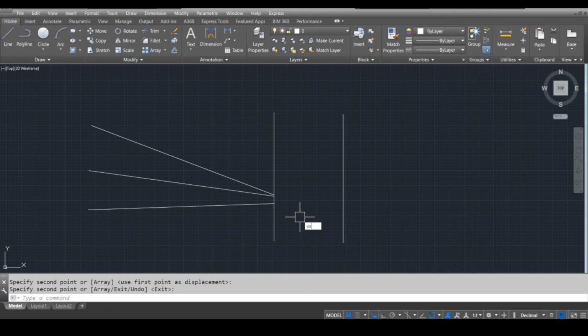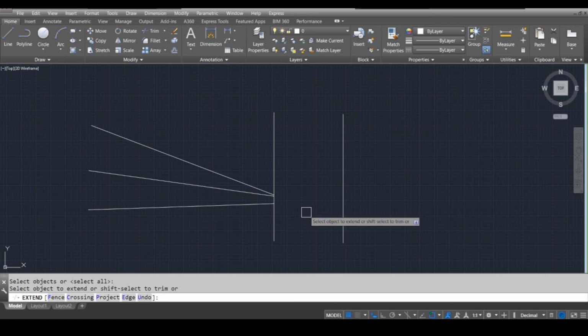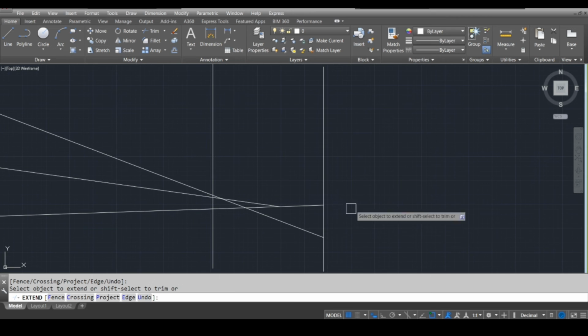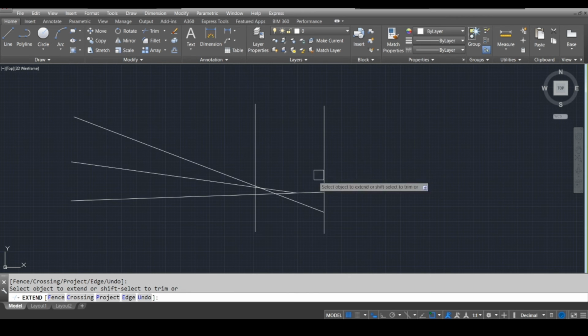By typing EX, enter, and then enter again to select all the objects that we want to extend. And now we're gonna select the lines. So you see that the lines are already extended up to this vertical line, which served as the boundary.